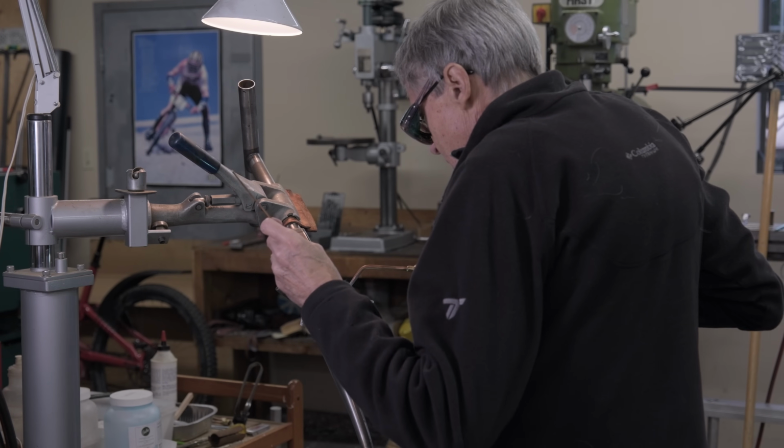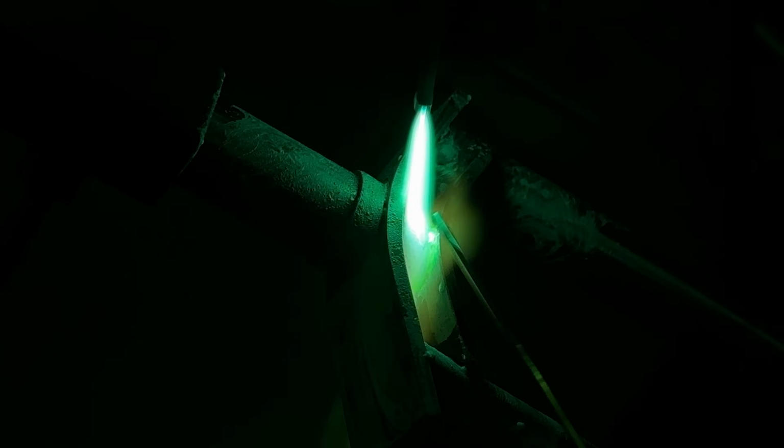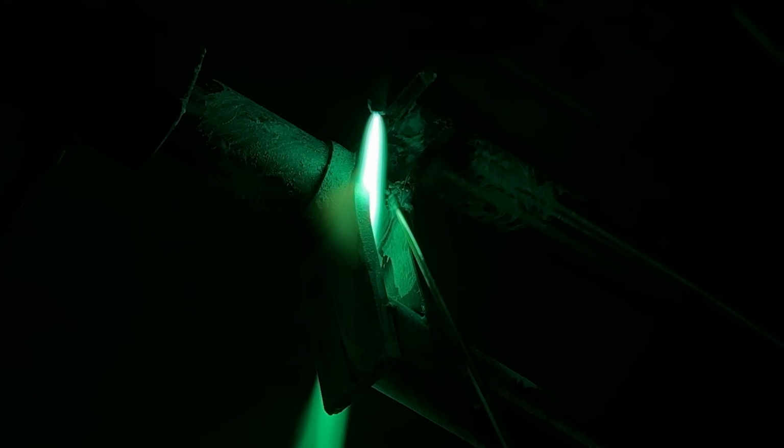So I switch rods now. I'm on the bare bronze 3/32, and I'm just going to lay a bead around. I'm not doing nickel silver first like I normally do. I just try and lay a smooth bead.